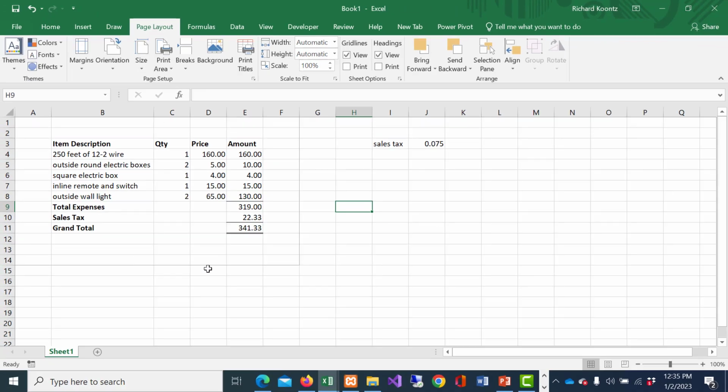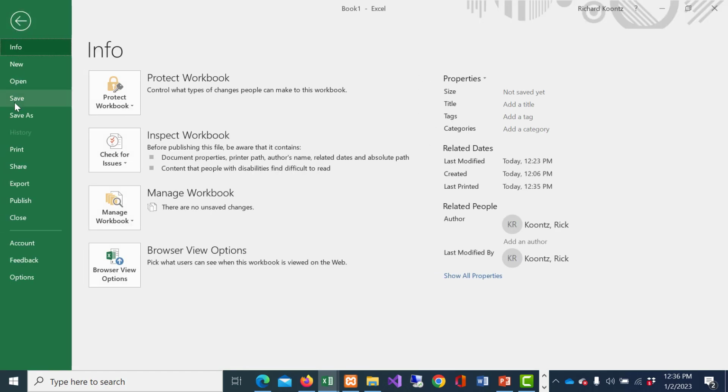Since our workbook is done, and we want to keep it in case we need to come back tomorrow and look at it, then we want to save it. If you don't save it and you turn off Excel, the workbook is gone forever. To save it, I'm going to click on File, and then choose Save.